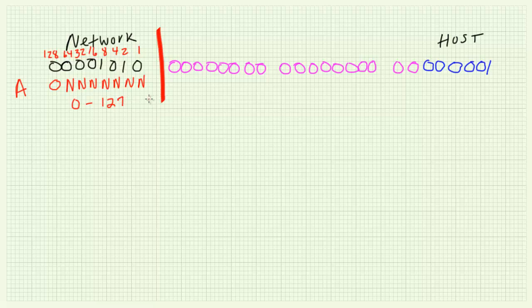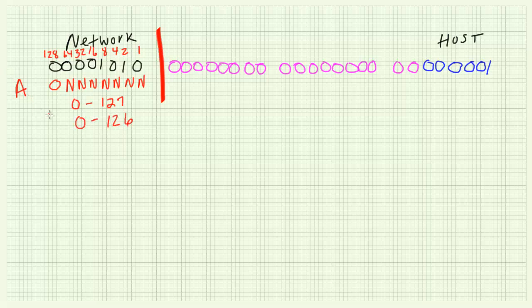Now, as it turns out, network 127 is a special case, and you may recognize that as the loopback address. The loopback address is interpreted to mean one's own address, and that's an address used for testing of the IP protocol stack on the computer being tested. So we can't assign 127 as a real network number. So basically our Class A IP address numbers are going to range from 0 to 126.